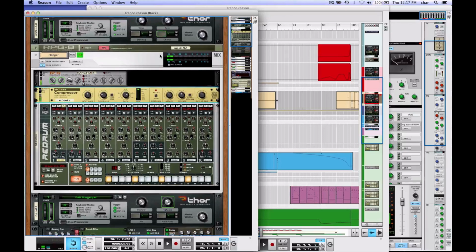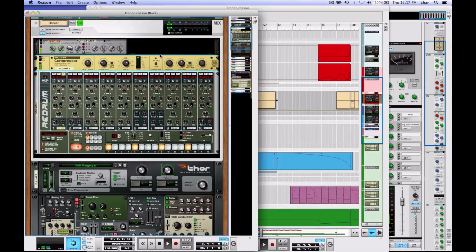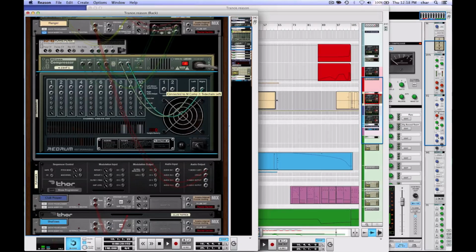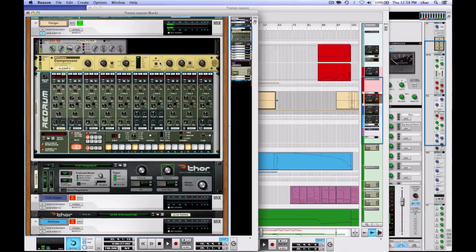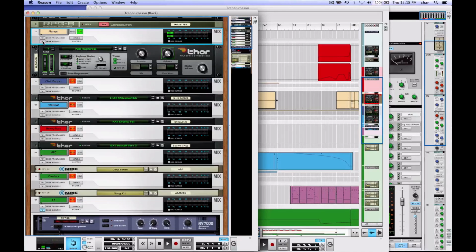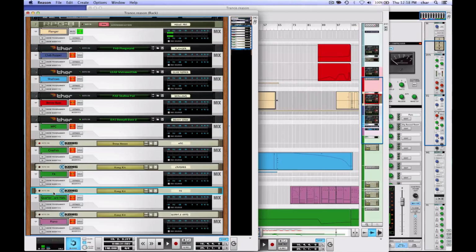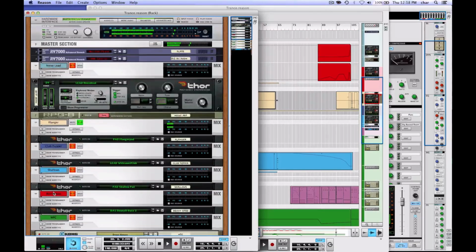Some people split their drum track into 2 signals, one for the mixer and another for a sidechain, but I normally drop in a Redrum into the insert effects and plug it into the compressor, which gives me full control of when I want the sidechain to occur. This is a little bit more work, but again, it's way more control over your sidechain, which I think in the long run opens up more creative avenues down the road.